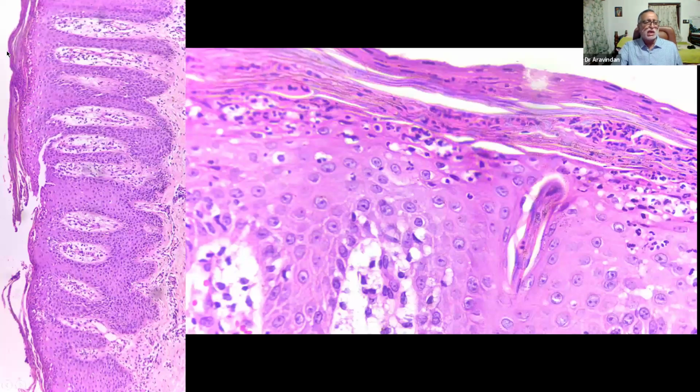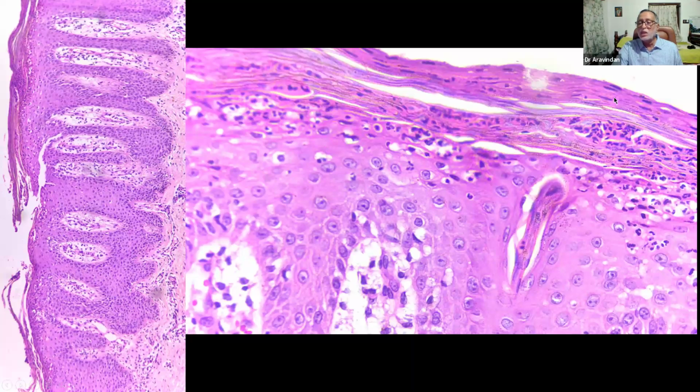So this is the classic psoriasis that you find here. And psoriasiform hyperplasia, long, thin rete ridges, which are almost of a similar length. This is the typical psoriasiform hyperplasia. Many conditions can produce psoriasiform hyperplasia. Then parakeratosis. Parakeratosis is extremely important. So without parakeratosis, do not diagnose an active psoriasis. It cannot be an active psoriasis if there is no parakeratosis. And of course, the presence of neutrophils is the confirming sign.